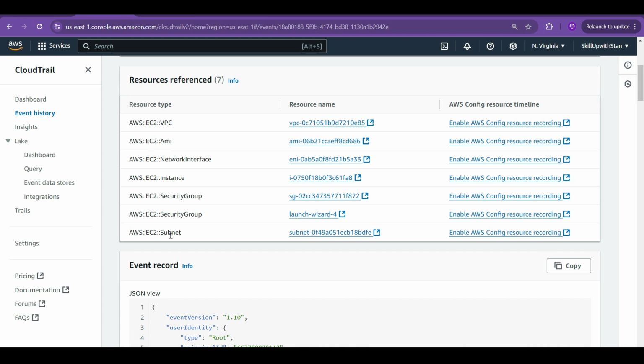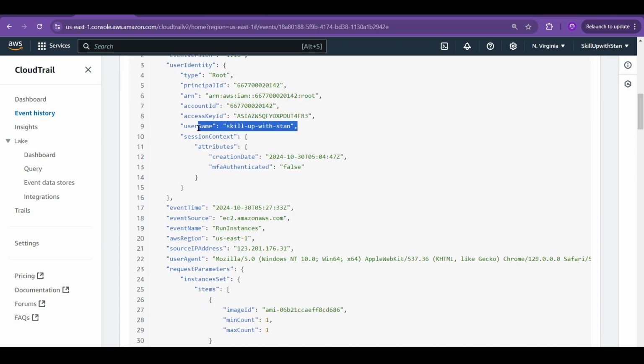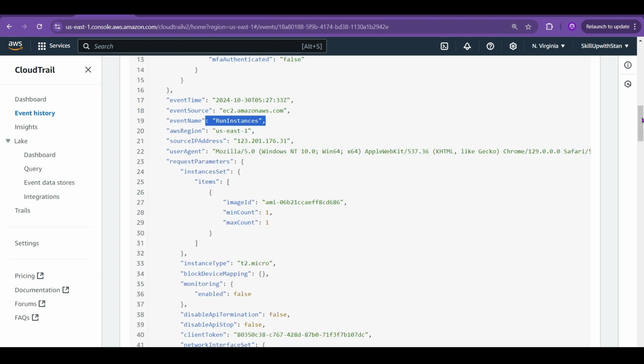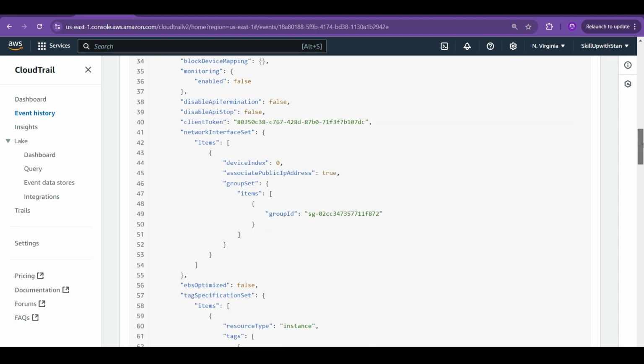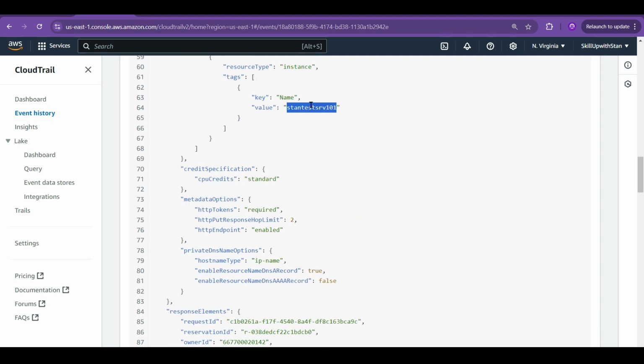It has been allocated an IP from a particular VPC and subnet. So whatever resource has been referenced, or whatever resource it has touched, all those things will be captured very clearly. So the username, the activity, what is the AMI that was used, how many instances were launched, whether it was auto scaling or a regular one, what is the security group that was created, or whether we used the existing security group, what is the instance name that we gave. So most of them will get captured.